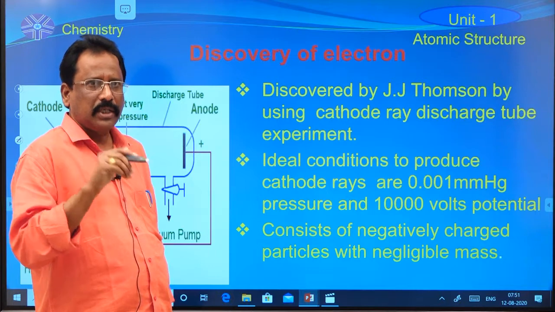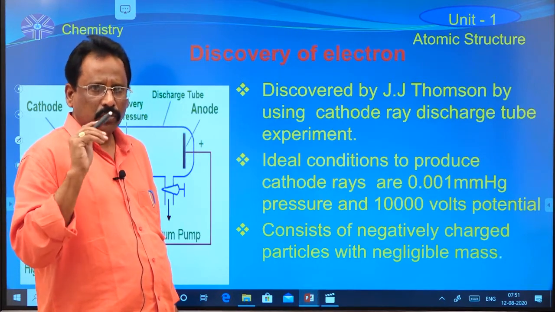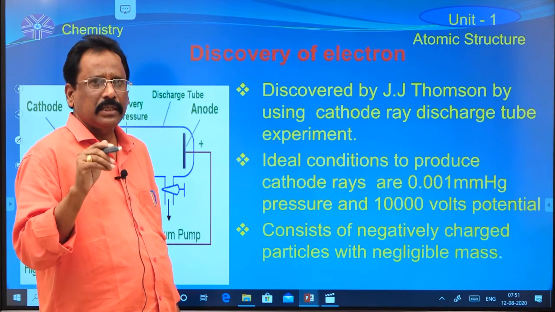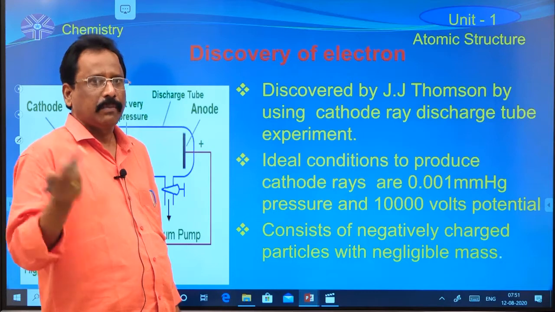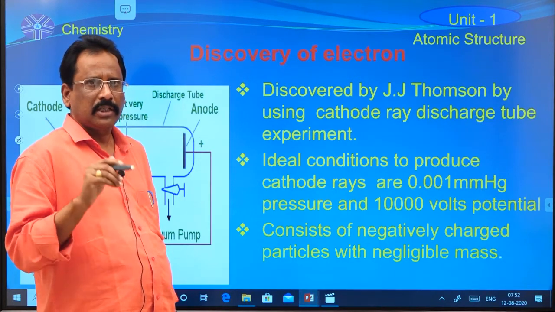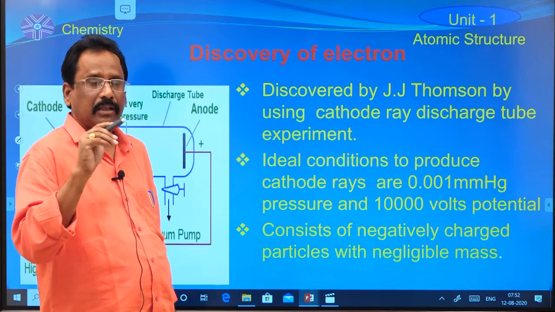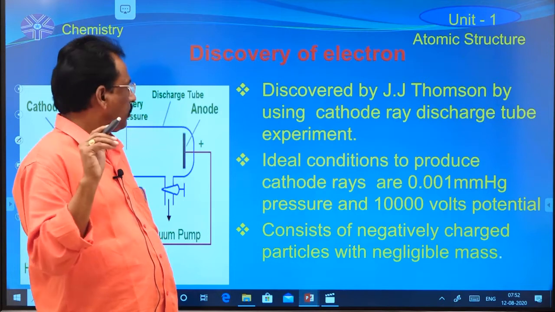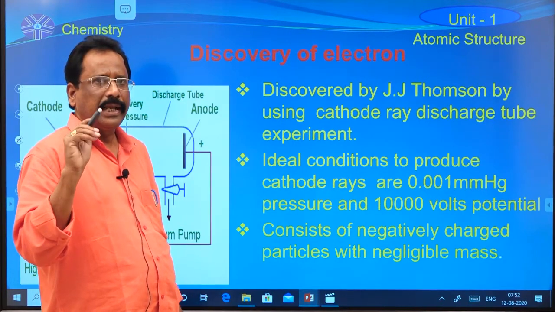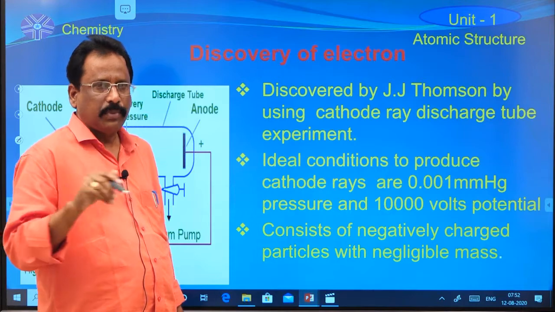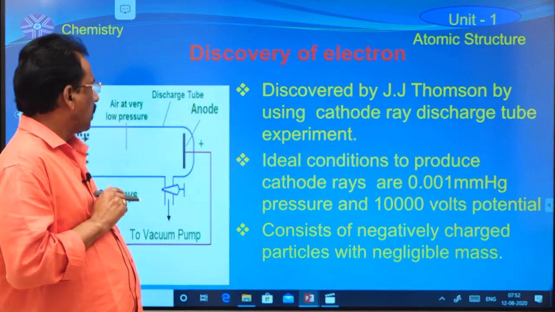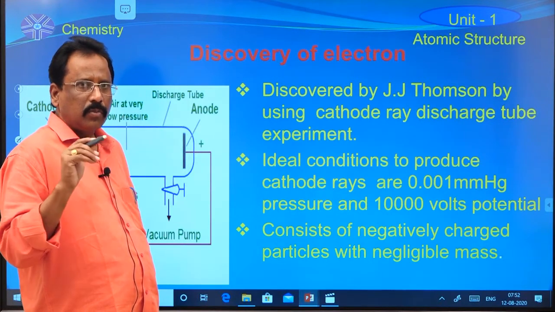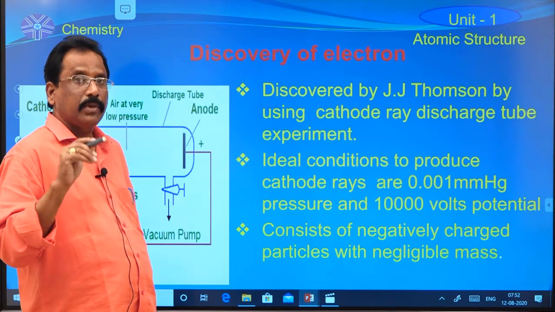But from the studies of J.J. Thomson, Rutherford, Goldstein, and James Chadwick, atoms still contain subatomic particles. The main subatomic particles present in an atom are electron, proton, and neutron. These three are the stable particles present in an atom, so these three particles are known as fundamental particles of an atom. These three particles are present in almost all atoms except in protium.